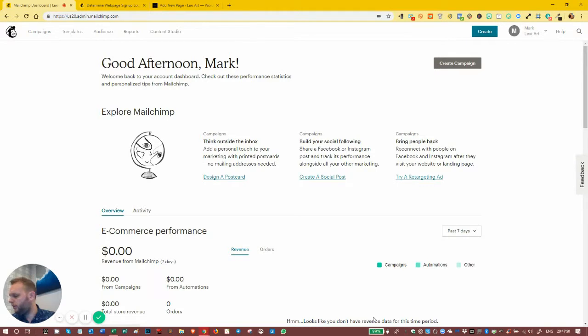Okay, so we've looked at some embedded forms. We've looked at how to do an embedded form, and how to do an embedded form with a hidden group, so automatically putting something into a group, which is great for triggering automation and segmenting. Another way that we can do that without using groups is to have a hidden text field, and then we can segment based on that, and we can trigger based on that as well.